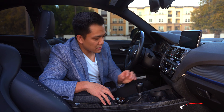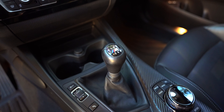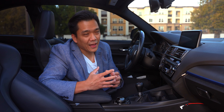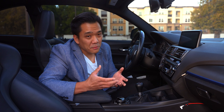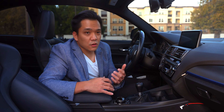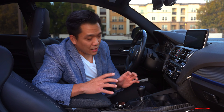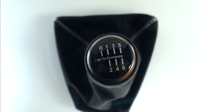This is a little bit heartbreaking for me because the ZHP shifter is one that I've sought after ever since I had my first 1996 328 IS and I crashed it. But who knows? Maybe I'll go back and forth between the two, depending on what I'm looking for out of my shift knob that day, that week, or maybe even that month. But it's time to switch out this shift lever for the M Performance variant.